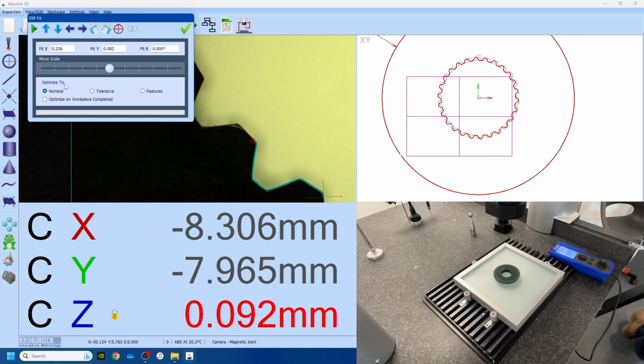Now it's important to note you can optimize to the nominal, the tolerance that's allowed, or to specific features. So in this particular case, if we had within the DXF the OD, we could use that OD to basically optimize and fix the XY position to the center circle. In this particular component, we aren't bothered about doing any of that. We'll just use the nominal and we'll press play. And the software will run through iterations to try and best fit the DXF to the scan data. And then from that, it will give us a profile size. So you can see already that's now fully complete.